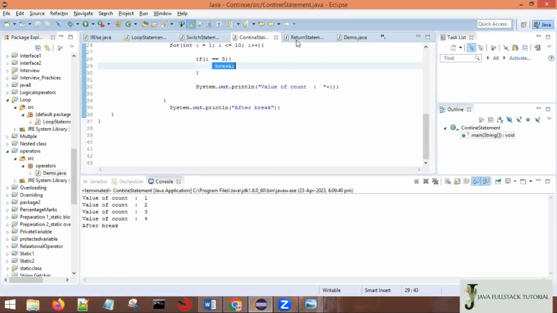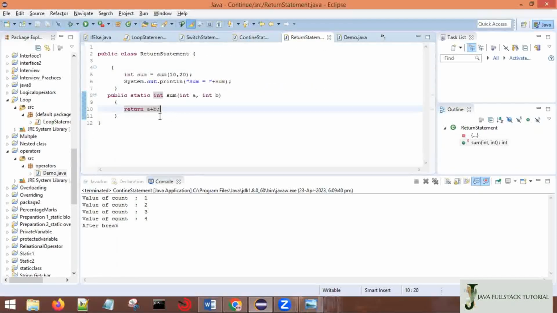Now I will show you a simple program. In later programs, we can discuss the return statements in loops.